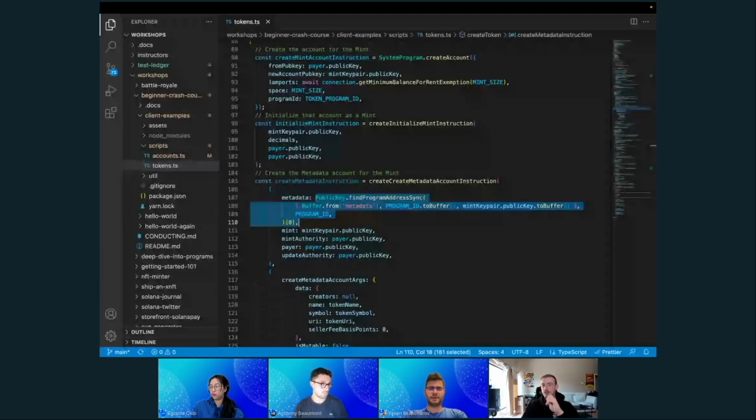Yeah. For example, a wallet like Phantom has your address, but it doesn't know what mints you have. So it does go through kind of an expensive function called get program accounts.